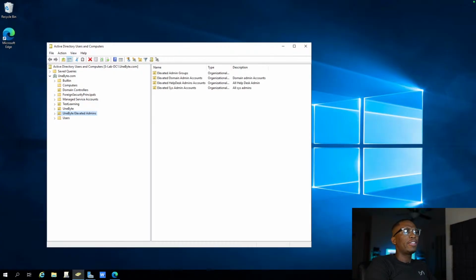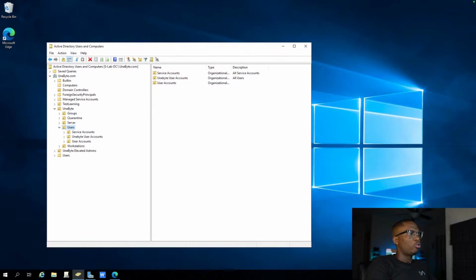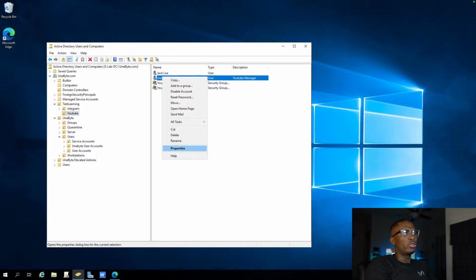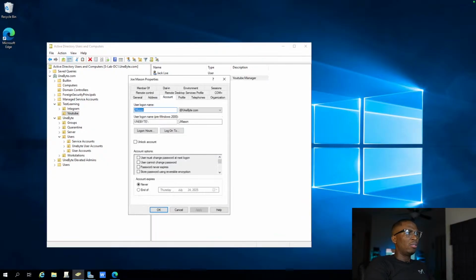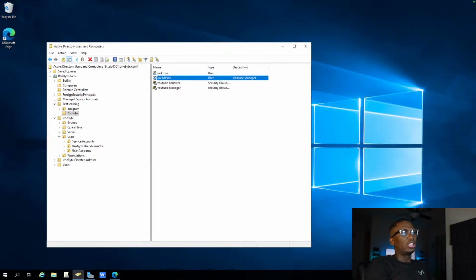Besides that, everything will basically be you either creating a new user that's starting, or if the person is leaving the organization, for example, you would obviously want to come to the user, right click, Properties, Account. This account is currently unlocked.